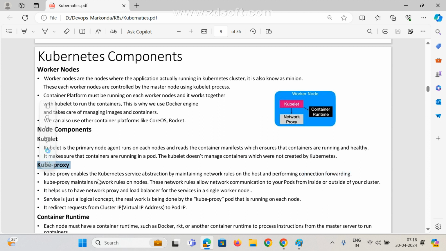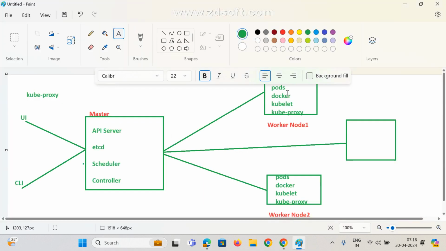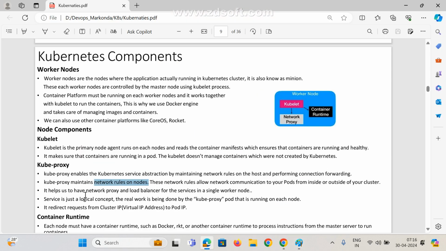Kube proxy maintains network rules on every node. On every worker node there is a kube proxy, and its main purpose is network rules, which allow network communication to your pods.